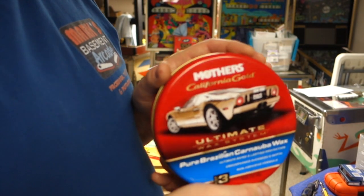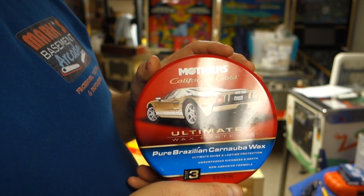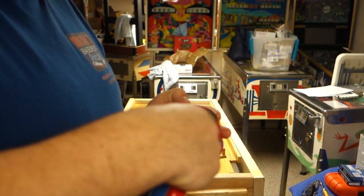Mother's Pure Brazilian Carnauba Wax. This is the best. It's paste wax.